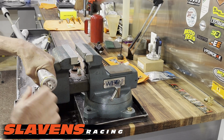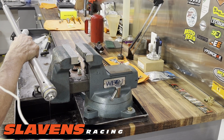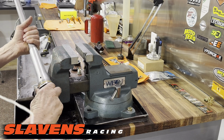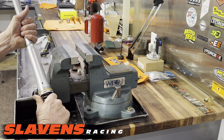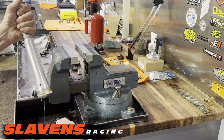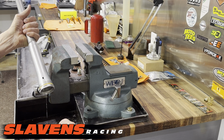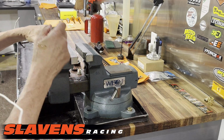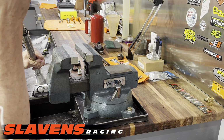Okay, at this point you have to push on the cartridge like that, and then it will come out. And then you just continue pulling it, and fluid's going to come out, so expect a mess. All right, there we go. From there, I just squirted fluid all over the place. I'm pretty good at that.